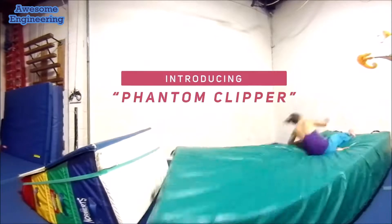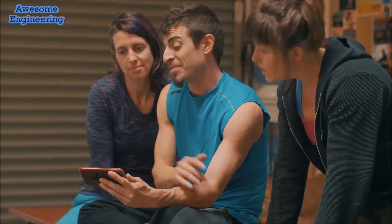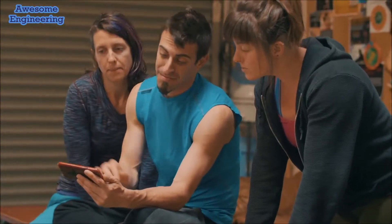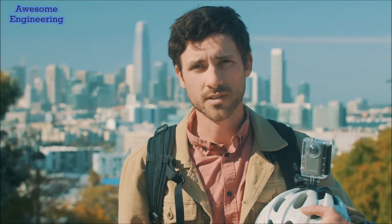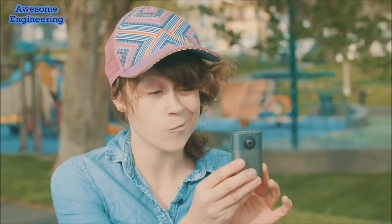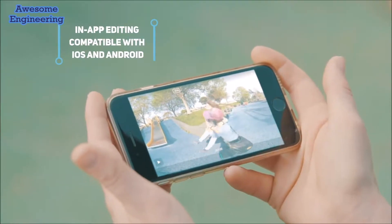I also love the Phantom Clipper. It allows me to capture every part of a motion and easily analyze individual aspects of that motion, and really show students where they need to improve and practice. I love that I can view and edit the clips on my phone, so if I'm on a nice ride in the countryside I can come home and recreate it and show it to all my friends. The 3D mode is pretty cool. It's really easy to edit on my phone directly from the app — a video that I actually want to share. I love it.